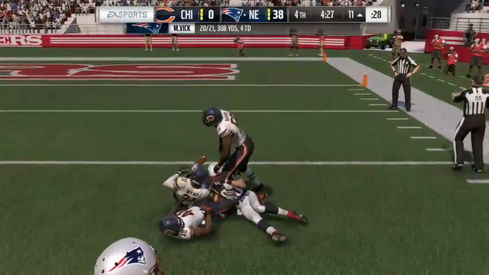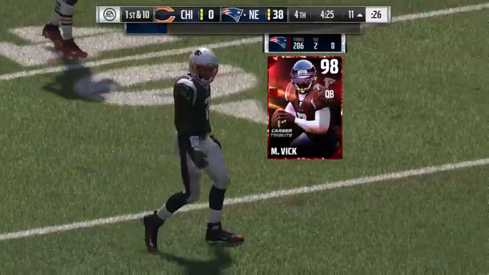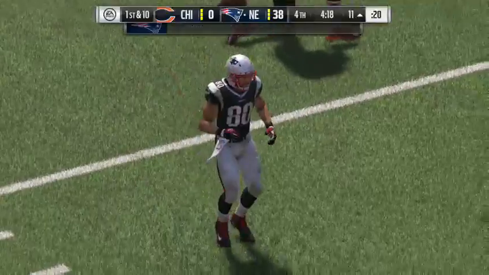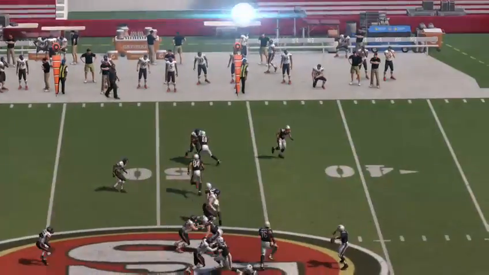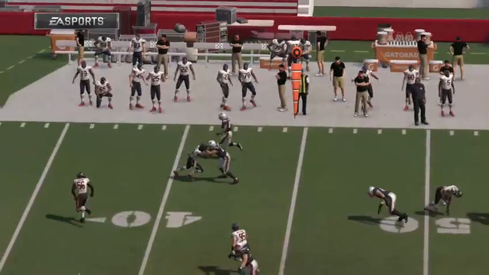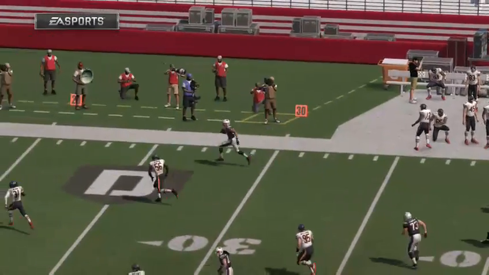And he takes this thing down deep into Chicago territory. Oftentimes, guys who do a really nice job on the wide receiver screen plays are really good punt returners. It's the same skill. Make the first guy miss and then pick up your blocking and get downfield. Nice gain on that play.